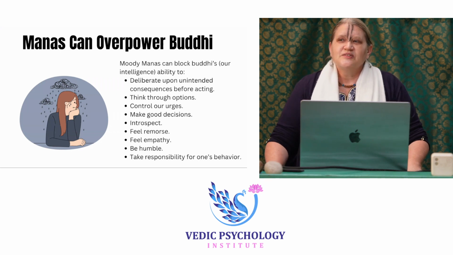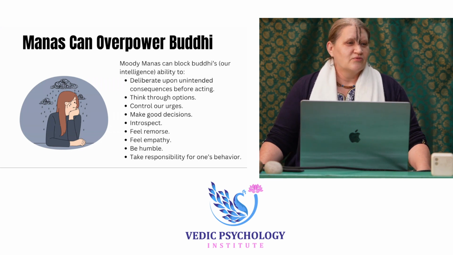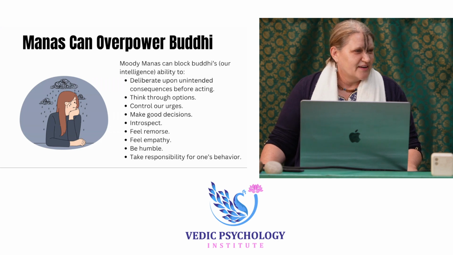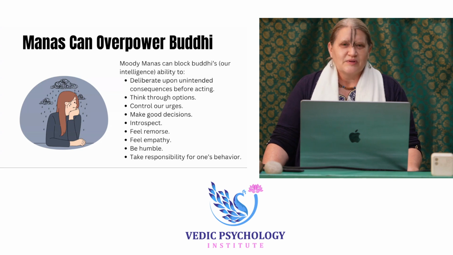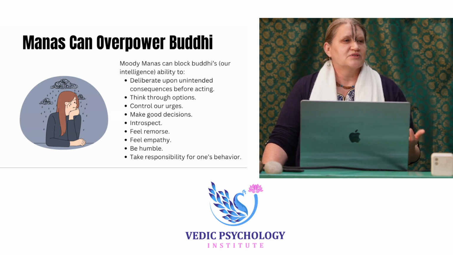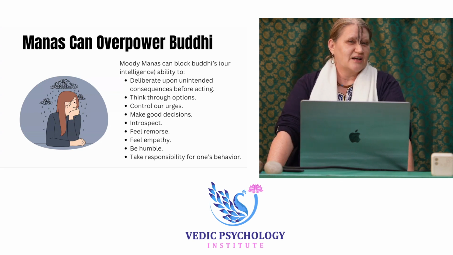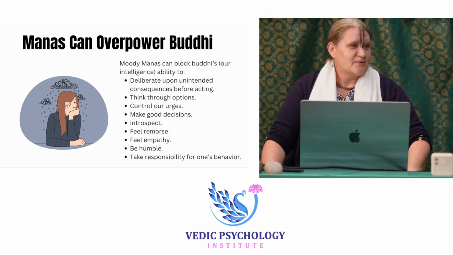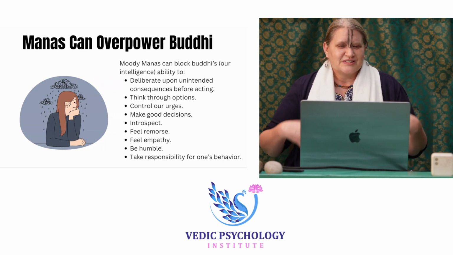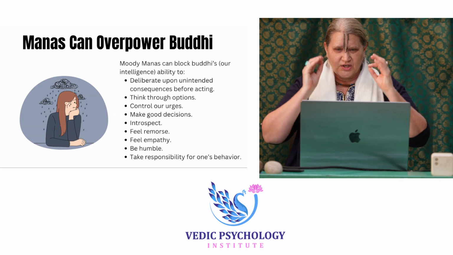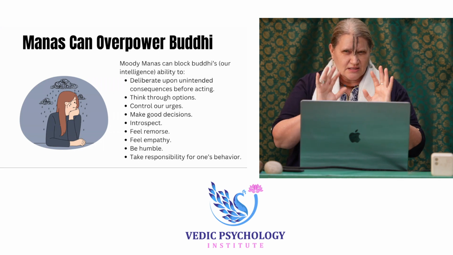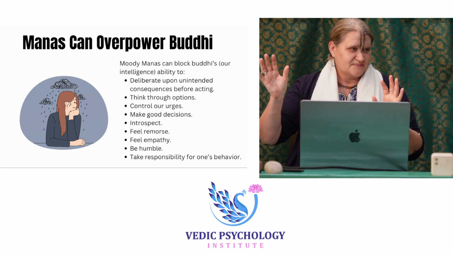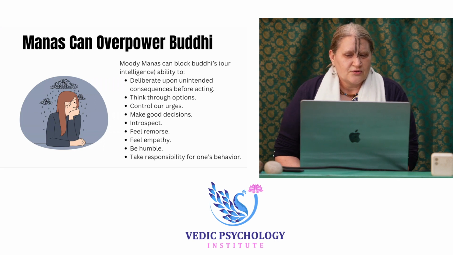And I was desperately homesick. Actually, the whole year, all those years I was in California, I was very, very homesick. It was really, really hard for me. So that's an example of not thinking through options and making a very emotional decision that cost me a lot of years. I never actually got back to being close with my family in the way that I was all those years. So that's a decision that shows it was just my really moody manas, and my buddhi couldn't think through the unintended consequences of that huge decision, and thinking through those options.